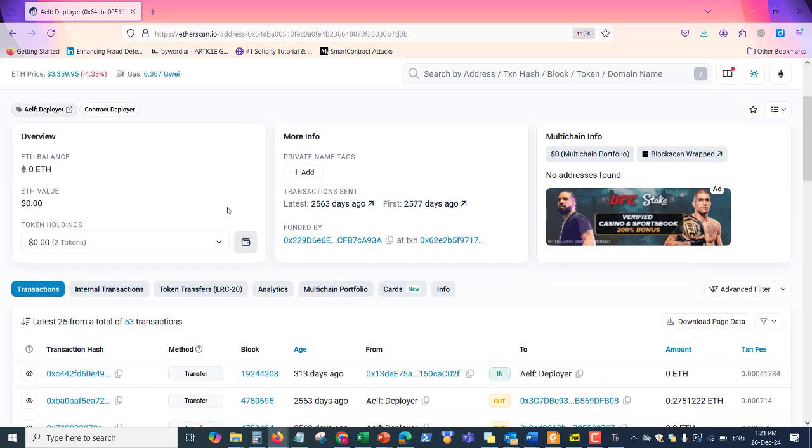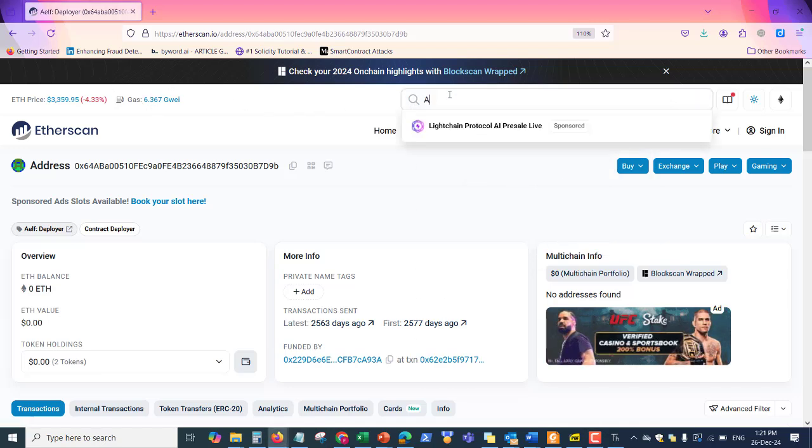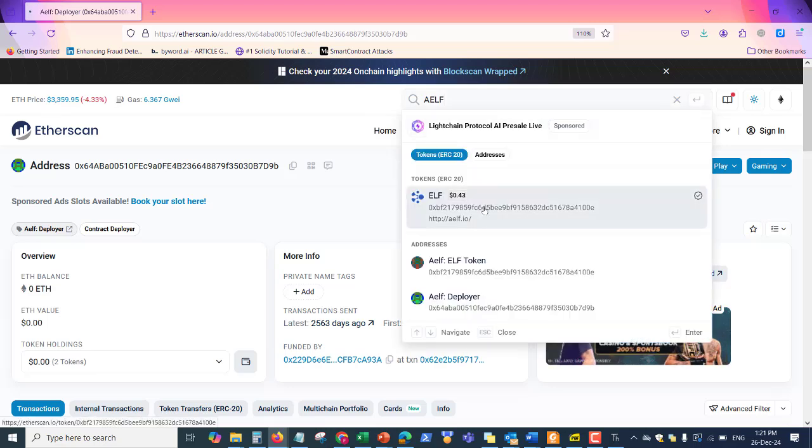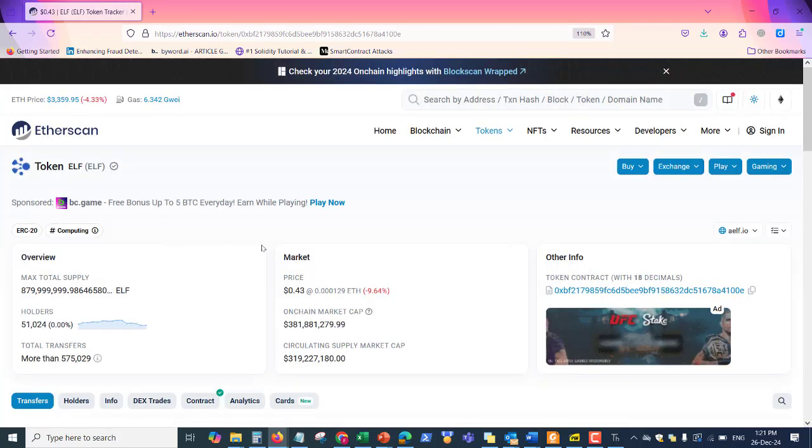So if we want to look at some examples of smart contract code which have an unsigned integer, we can take a look at anything. Let me see what we have here, and I'll show you an example. This one, ELF, is a token contract.